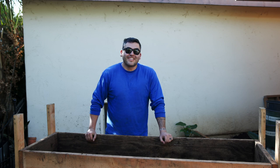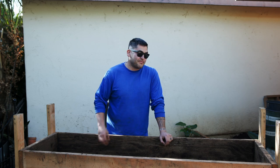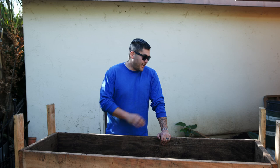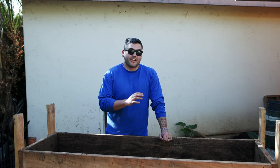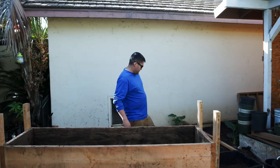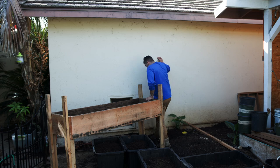And now that I just looked, I can see that something was digging in one of my totes, and they definitely either ate some of the food or they ate some of the worms that were in my 55-gallon tote that's holding some of my worms. So I don't want to lose any more. I'm going to go ahead, get this set up so that way I can finish this and get it reset up so my worms can be nice and happy and I can get my worm castings from them.